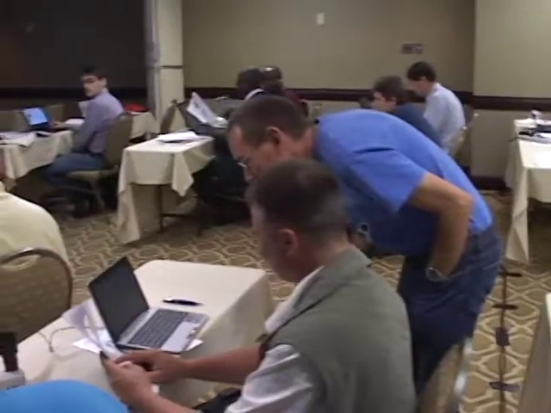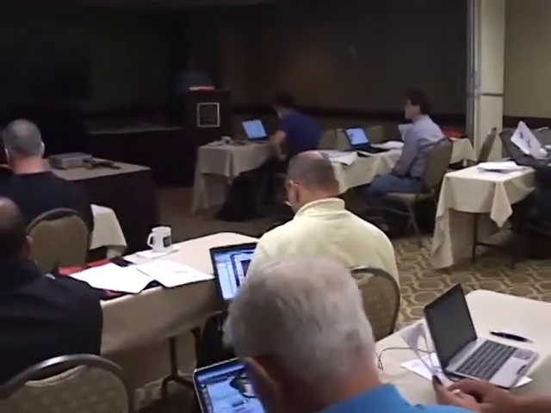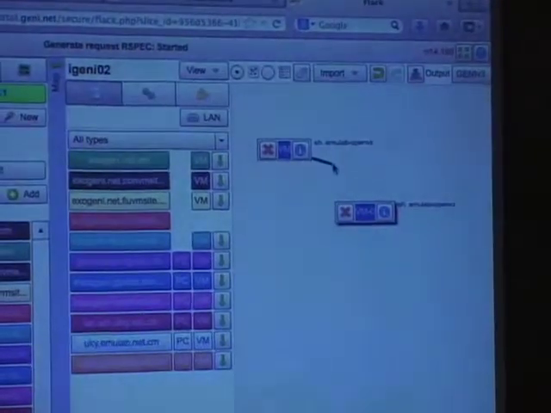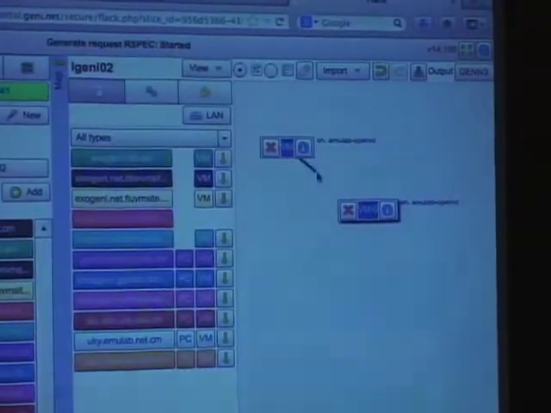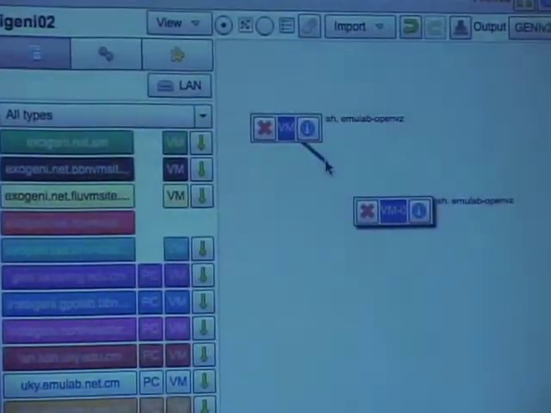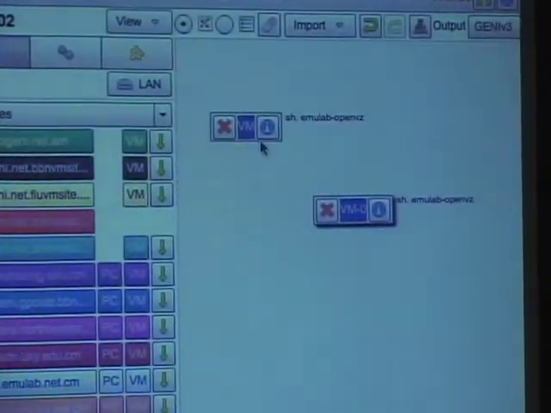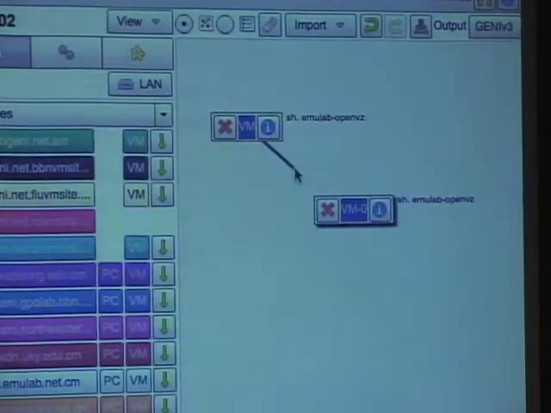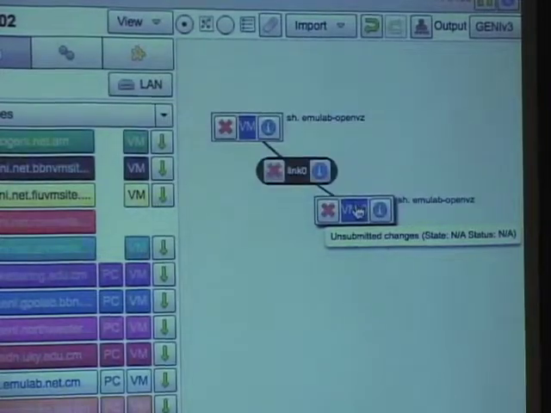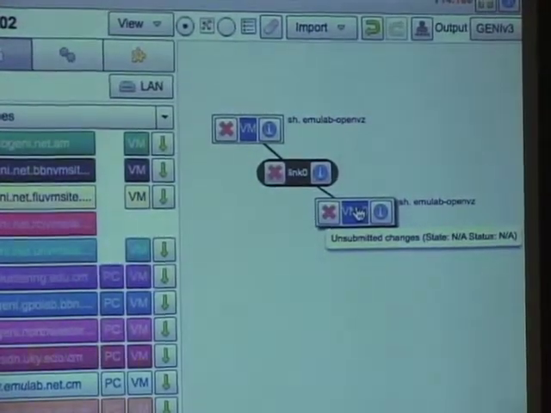I'm going to move my little VMs a little on the map so they're easier to see from the back. Okay, so I've got my two VMs that I've drawn. You notice that if I mouse nearby one of them, it starts to draw a little line. So I roll over next to one of them, it starts to draw the line, and I wait for that line to be drawn. Then I click and hold, drag it towards the other one, and it turns green, and I release. It draws a link, and it says link on it.